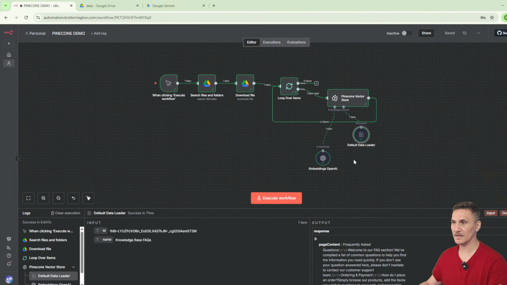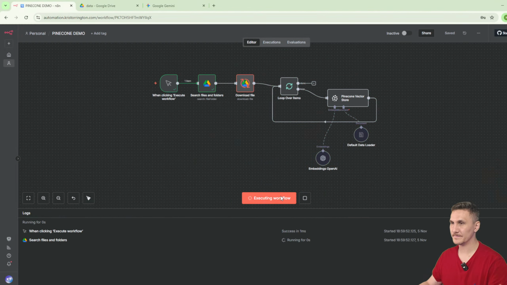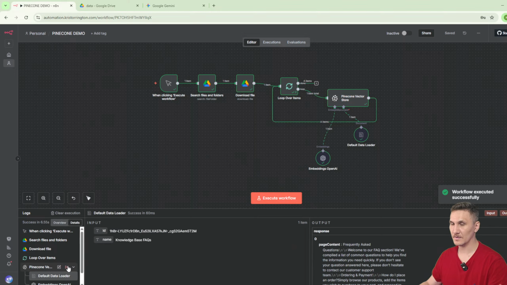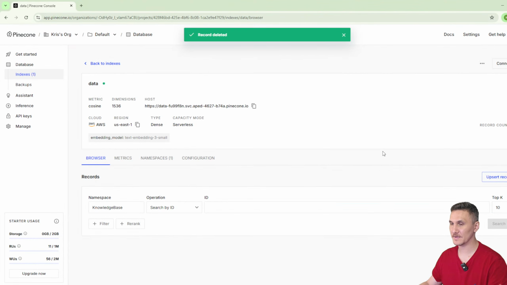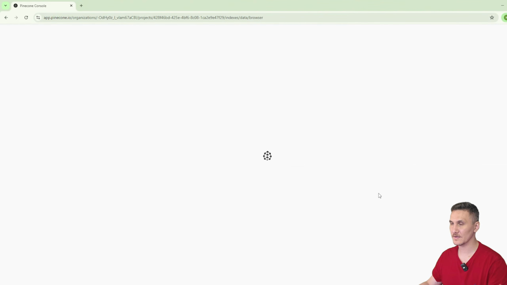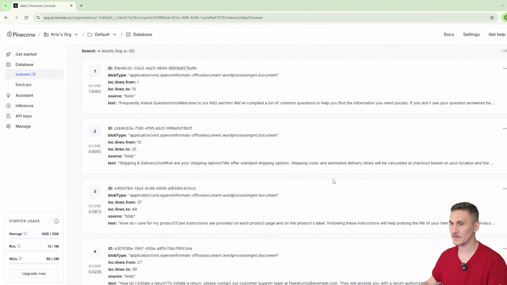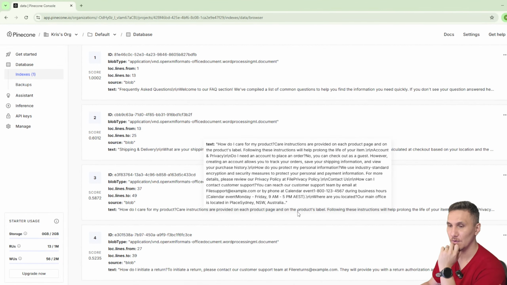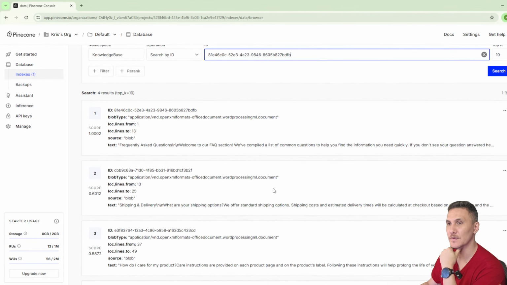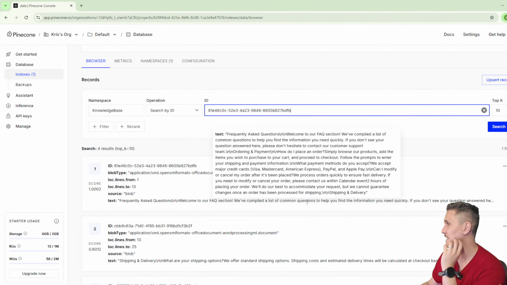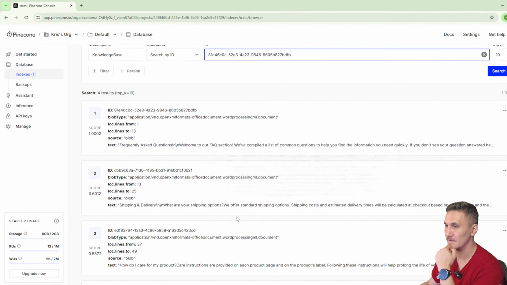Alright, now let's rerun this. Cool, so in our database we now have one, two, three, 4 rows. Cool. So if you can see here, the text as well has been split up.